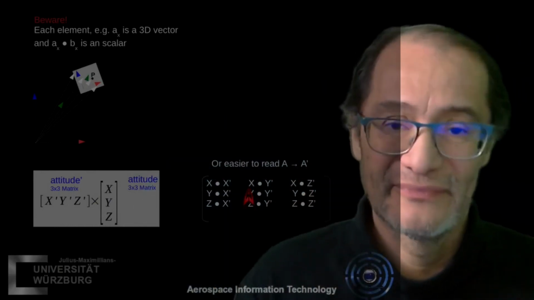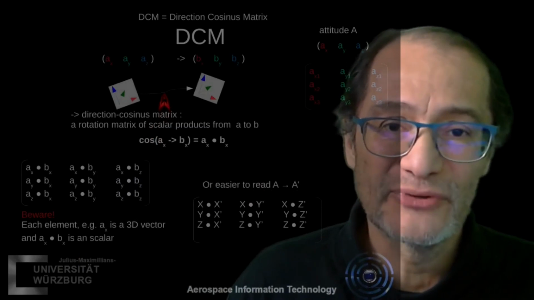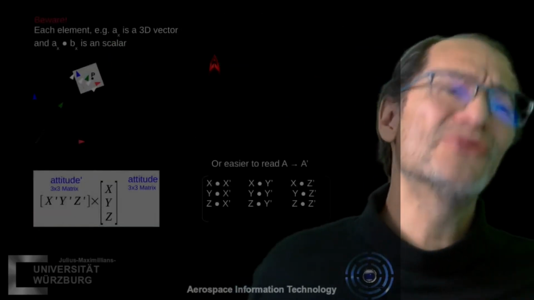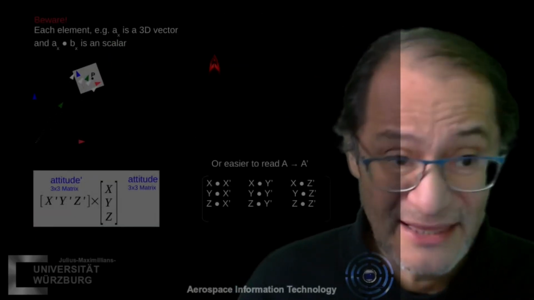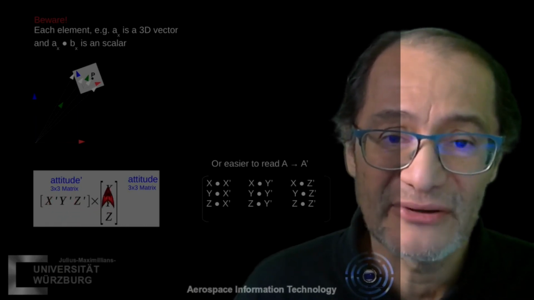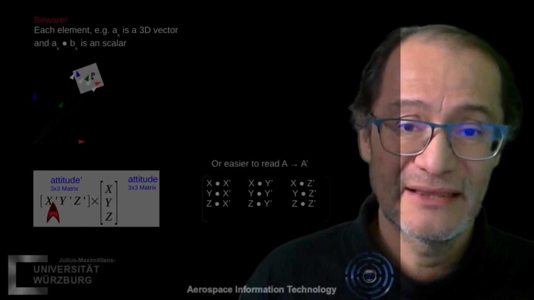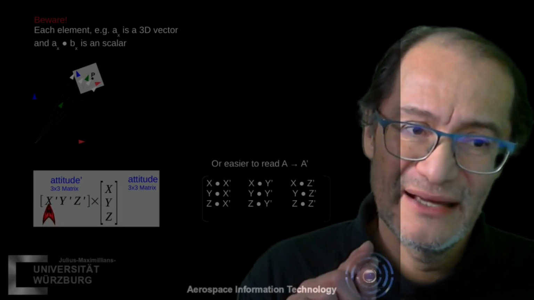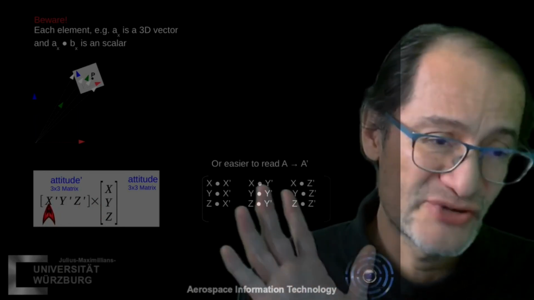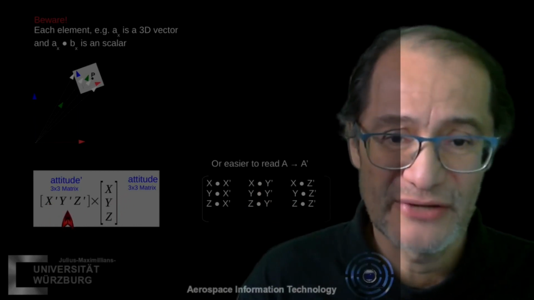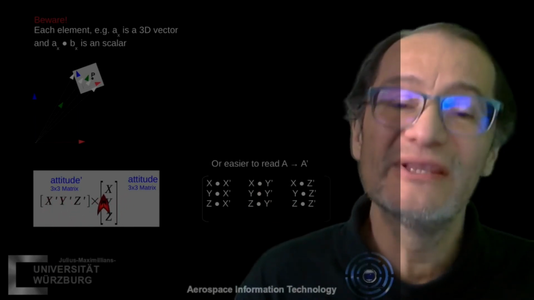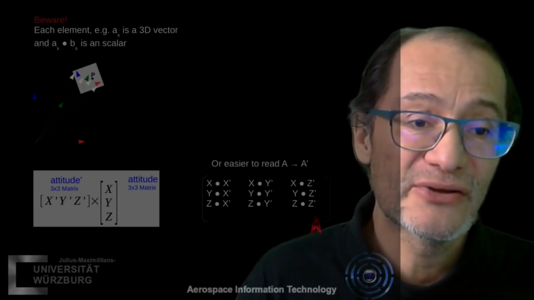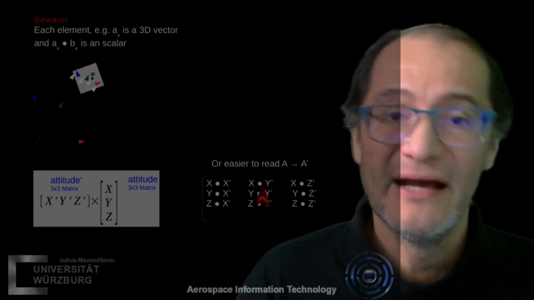How it works. Do you remember what I said about how to do this? This times this, and then this times this, and you will see this looks like a vector multiplication. It is a vector multiplication. If you multiply this vector times this vector, then you get a 3 times 3 matrix. But there is a small thing. Each element here is a vector by itself, but it makes no difference. It's the same method which we are using. Okay, then you have this matrix multiplied by this matrix transpose, before and after, and then you will get this cosinus directions matrix.